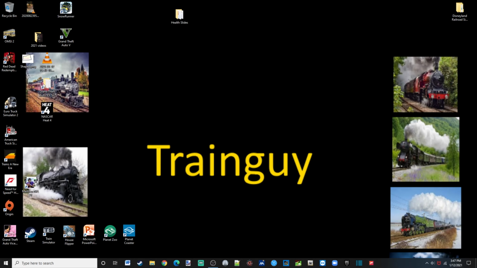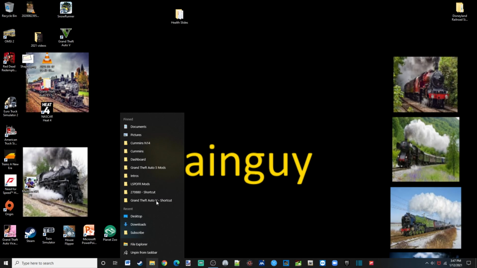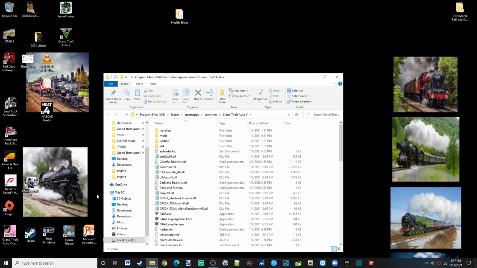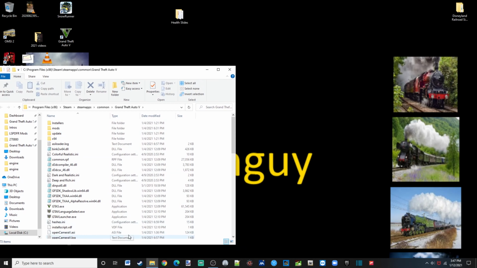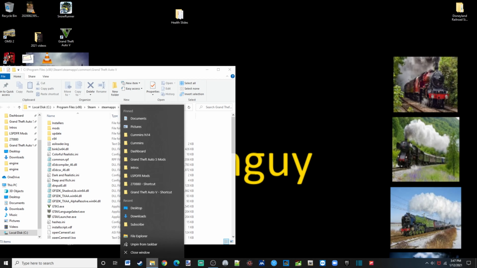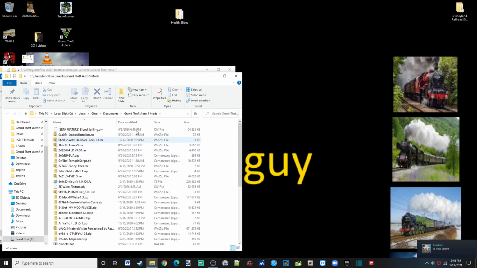Left click on your file, left click, drag to the file explorer, then drop it. Then here's your shortcut. Okay, you want to open that. And then once you do that, you want to open your location to where you had downloaded the three files. Mine is going to be in here for the scripthookv.